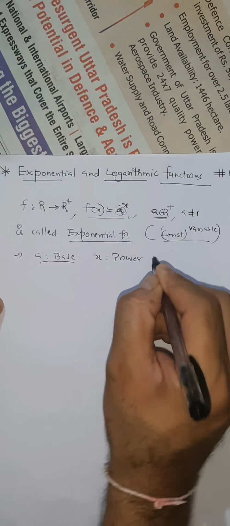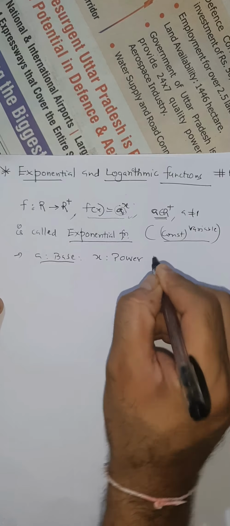If I write this, here it is variable and then constant, so you know that this is polynomial or quadratic. So this is not exponential. You must see the difference between these and this. Here you have variable raised to constant, here constant raised to variable, so this is exponential. Please see the difference between these two carefully. This is quadratic, this is exponential.